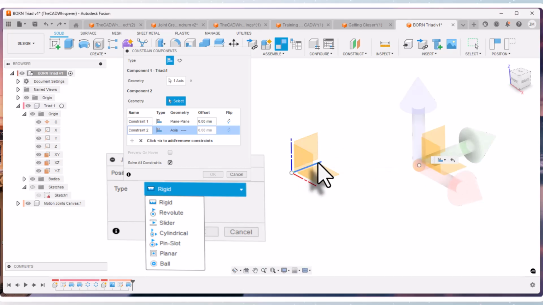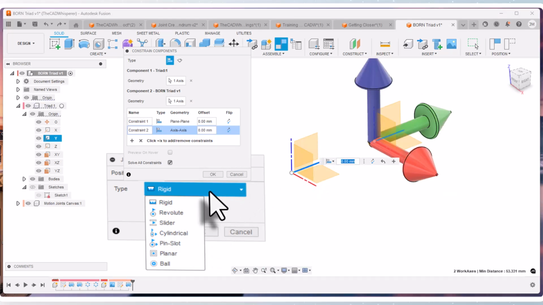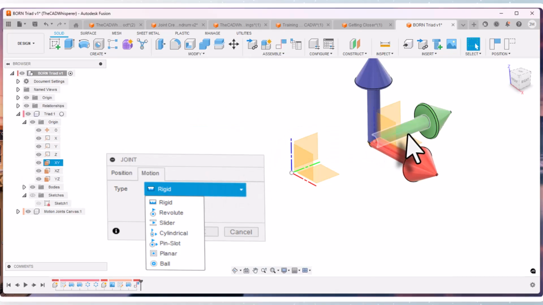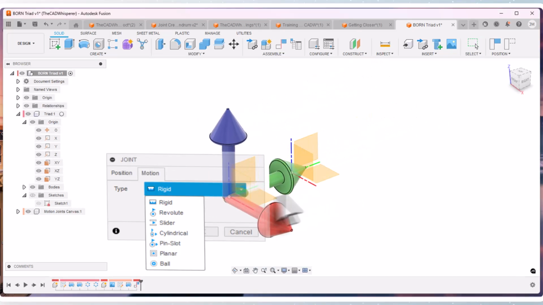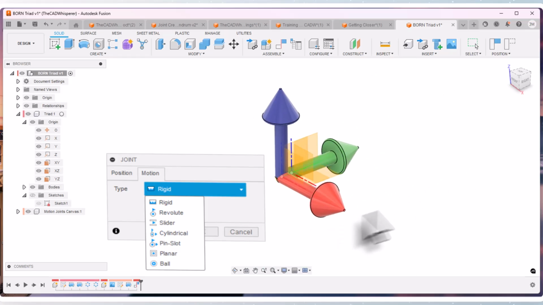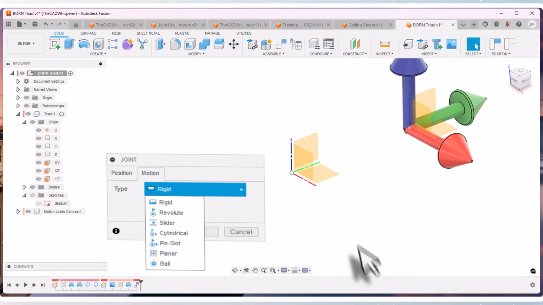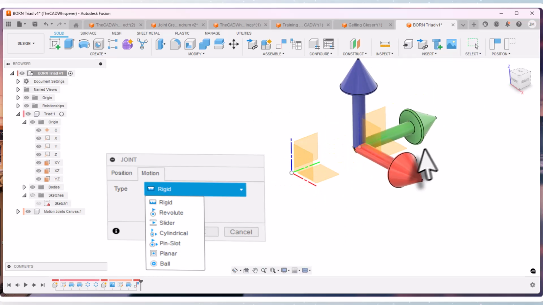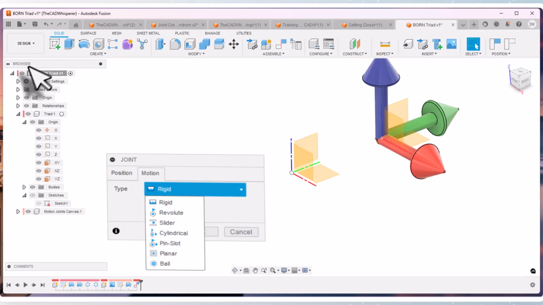I could have picked the geometry, and I'll say OK to that. And so now we see that that has one translation along that particular axis. We could put it along this axis, or we could define a new axis for that direction of translation. Let's undo that one, or I'll just delete it.